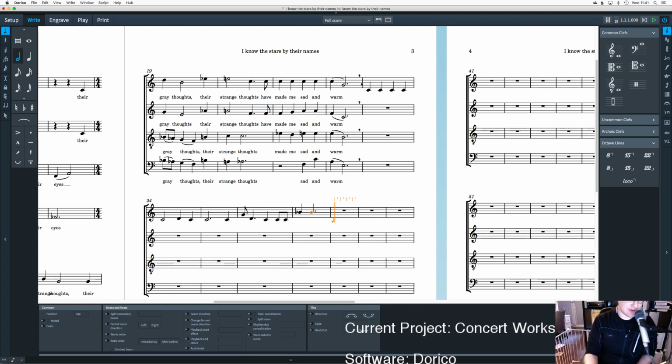I'm actually going to do that thing I should have done from the very beginning and just type the soprano line in all the way to the end of the piece.